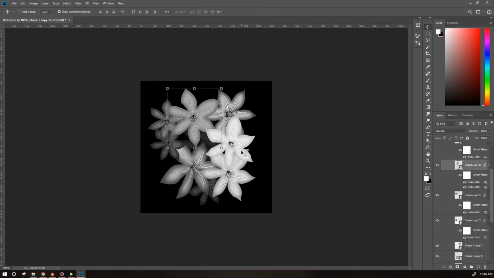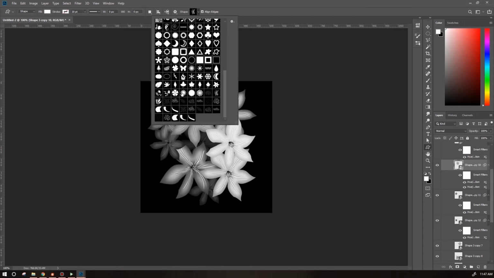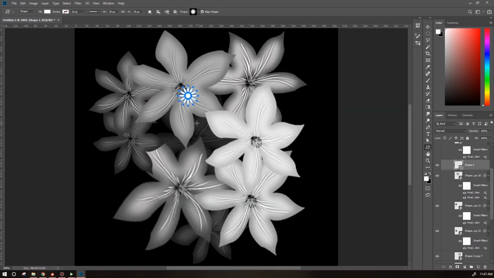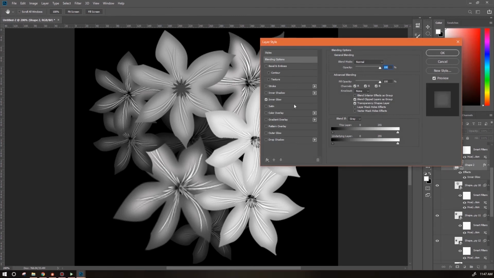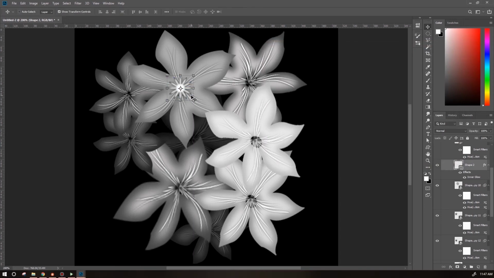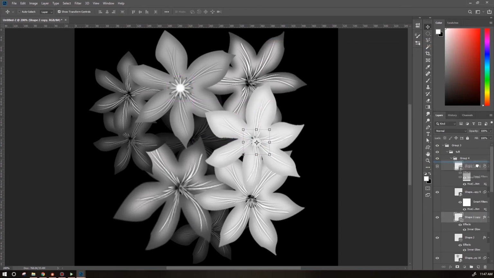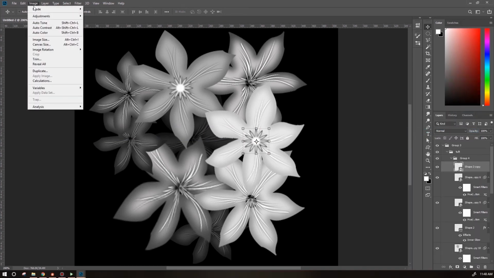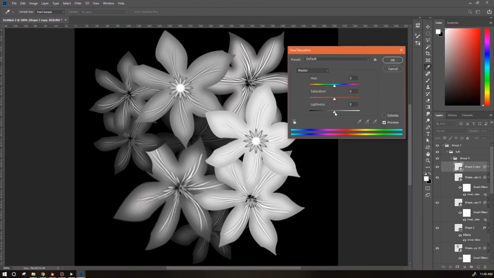Okay, and finally, I want to cover up those dark spots on there, so we're going to get another shape for the flower middles. I'm going to convert that to a smart object, and I'm going to adjust the hue.